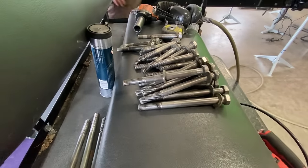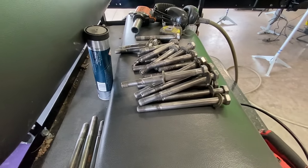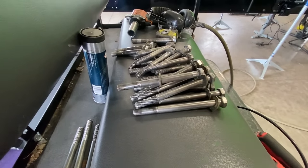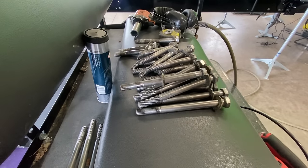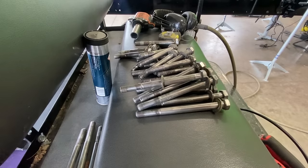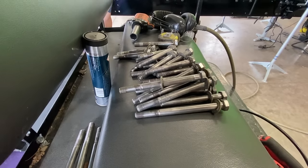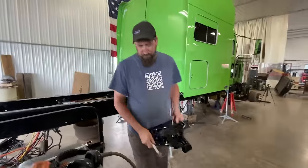That's all we need. And then we have, because why would we not measure these in millimeters instead of inches when I was just trying to order them? So what Chad's got is all the bolts for putting the axles on. Is the pizza ready? Yeah, the pizza's done.